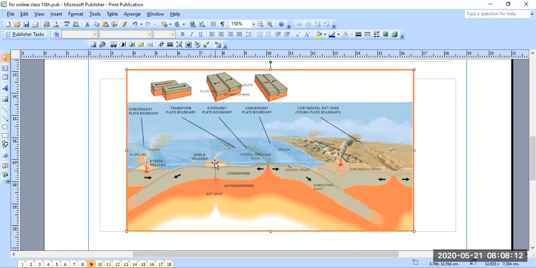So along the ocean floor, when the convectional current tries to move up, it breaks the crust and the magma comes onto the surface and solidifies. As a result, new landforms are formed. That's why we call it a divergent plate. Here, new lands are formed, divergent. Also, we call it a constructive zone because new lands are being constructed.